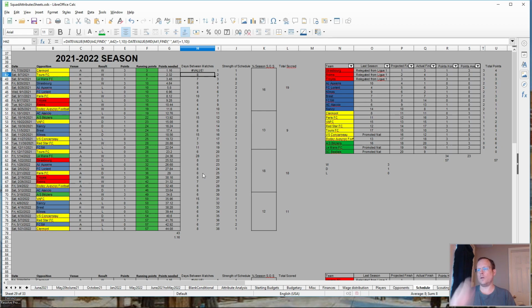At one point in time, I had a color code set up to where if this was less than or equal to 4 days, make it red. If it was greater than or equal to 8 days, make it green. But I took that off of this because I don't want to do that until I can figure out how to get the European games in there. And honestly, if anybody has an idea of how to do that, inserting the games in without screwing up the running points total, that'd be great. So, that's the schedule. And that's pretty much all I have at the moment.